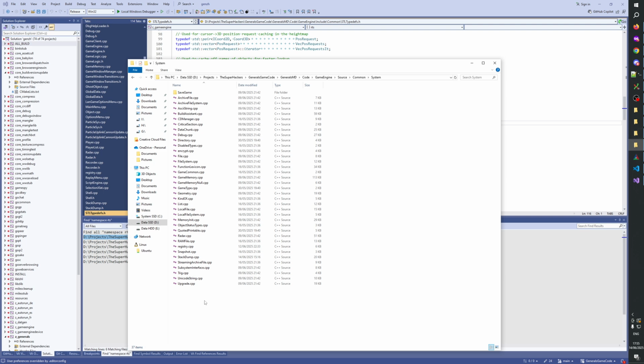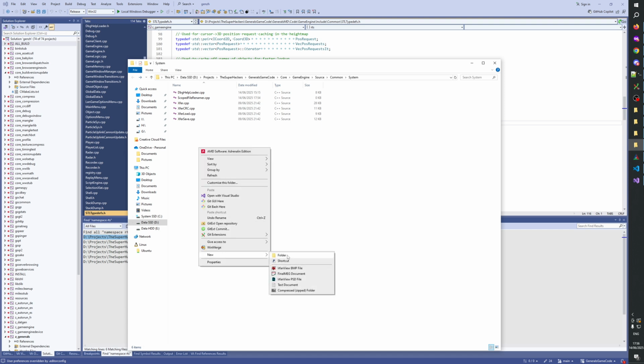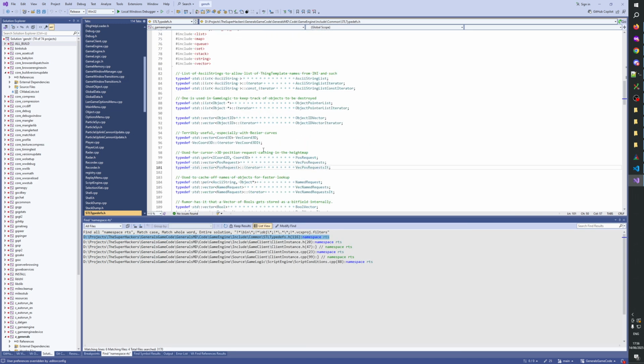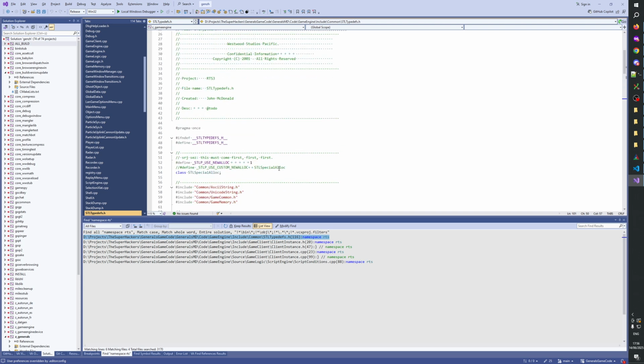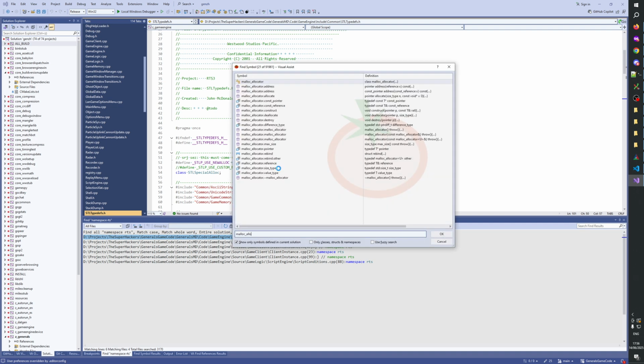Okay, I would say we create a new file called malloc allocator .cpp. Now let me check if such a thing doesn't already exist somewhere. Malloc allocator.